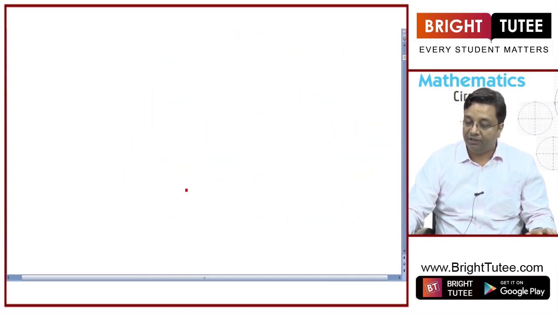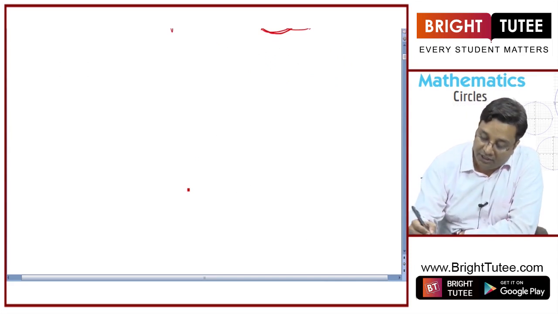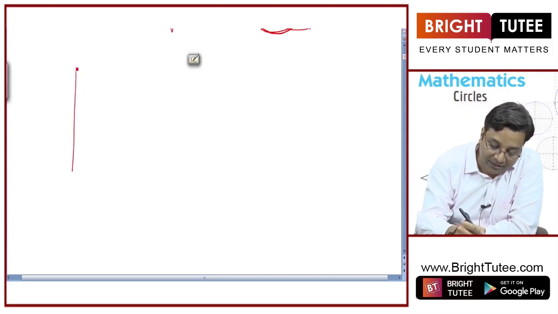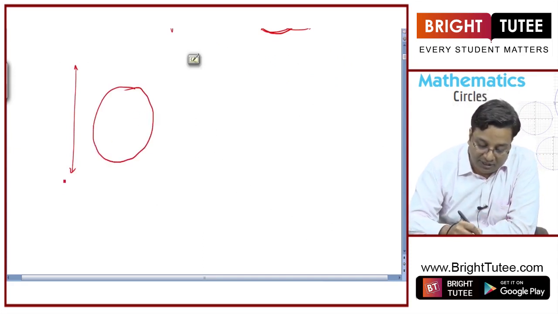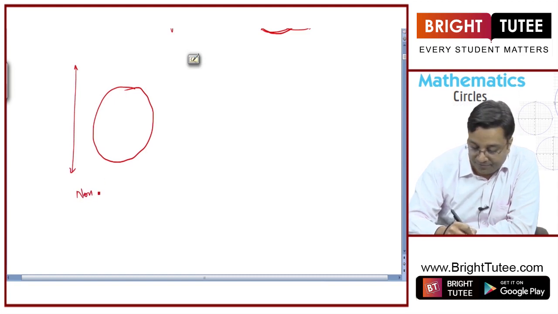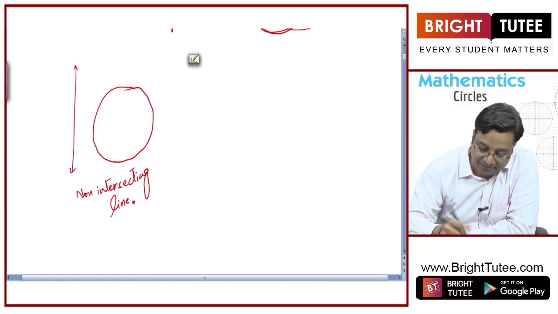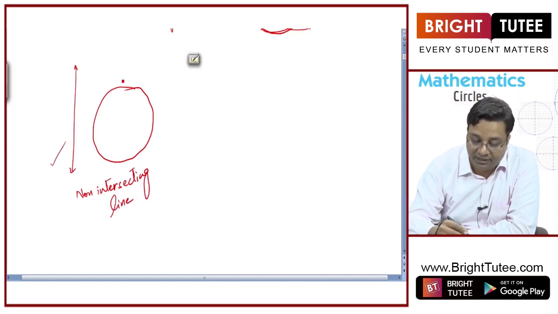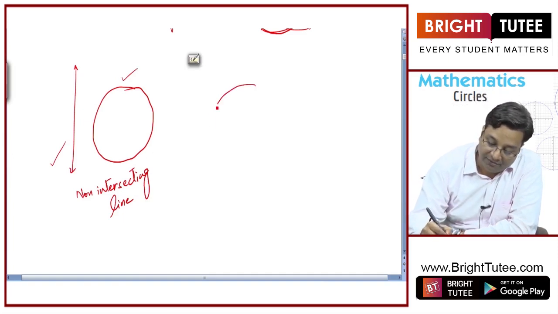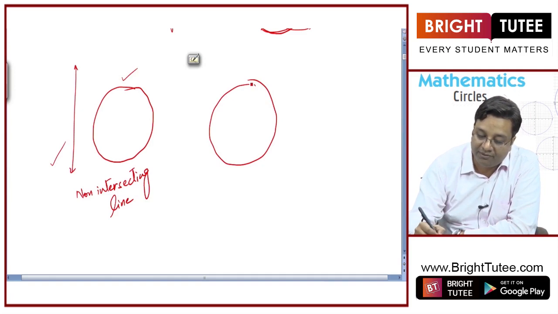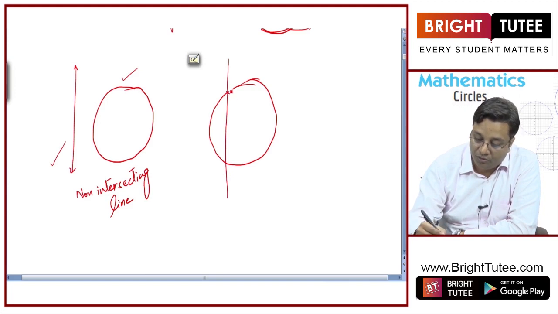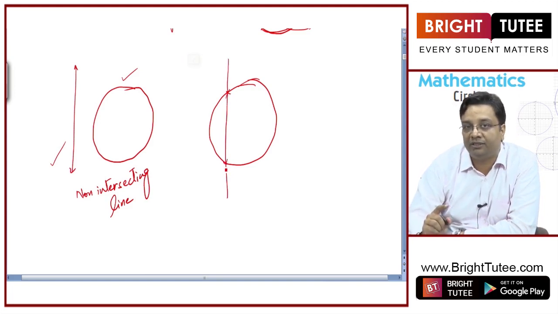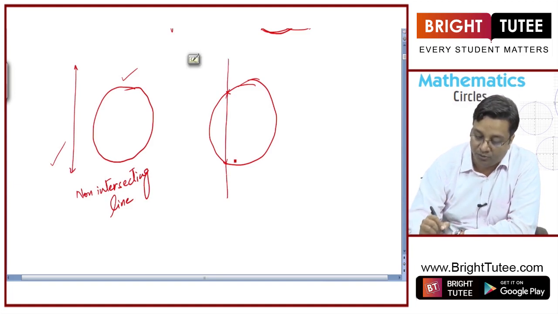Now in this chapter we will talk about tangents to a circle. What is a tangent? If you take a line, let us say this is a line and a circle, right? Now in this figure, this is a non-intersecting line, right? Non-intersecting line. This line is a non-intersecting line and this is a circle, let's say. But if these have to intersect, what is the maximum number of points at which the circle and the line can intersect? 2 points.